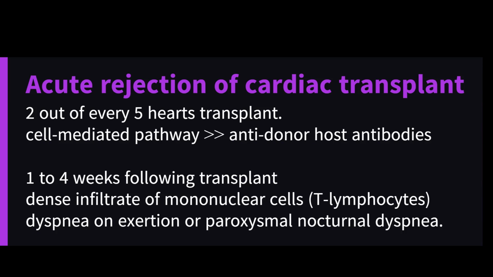The histopathology most consistent with acute rejection on endomyocardial biopsy is a dense infiltrate of mononuclear cells, usually composed primarily of T lymphocytes. Acute cellular rejection of a transplanted organ is mediated by host T lymphocyte sensitization against graft, or foreign, MHC antigens. Acute rejection is usually diagnosed before symptoms set in because of close surveillance of these patients, but symptoms consistent with progressive rejection include those found in heart failure resulting from systolic dysfunction such as dyspnea on exertion or paroxysmal nocturnal dyspnea. If you choose any option other than B, you are wrong.